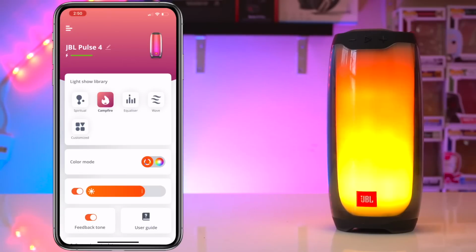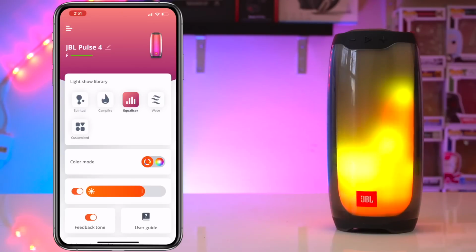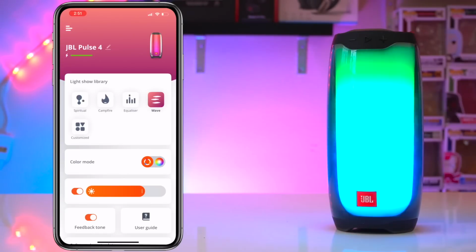However, one area where the Pulse 4 really shines is its light feature. The Pulse 4 really does have an amazing looking light feature. It is very dynamic and it is very bright. And through JBL's app, you've got a few different lighting modes to choose from. You can make your own, and you can even customize the color of your light feature so that it matches the rest of your RGB lights in your room if you've got them. Simply put, JBL really kills it when it comes to their light feature.